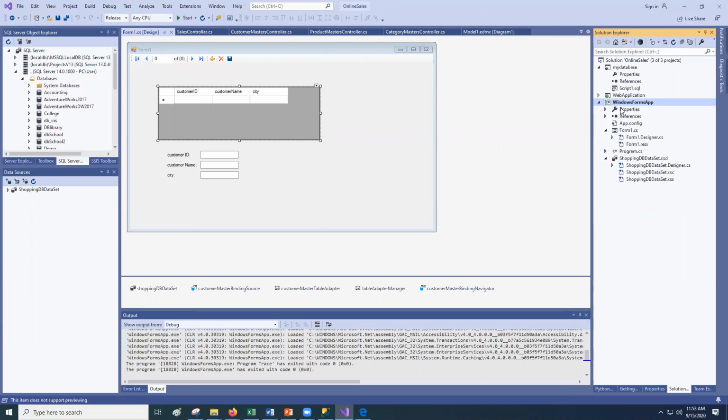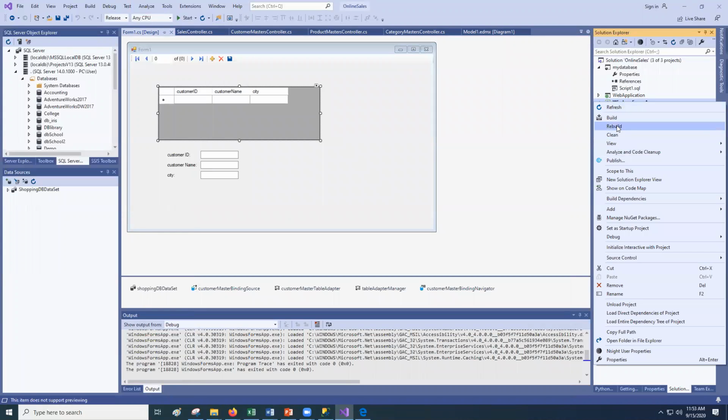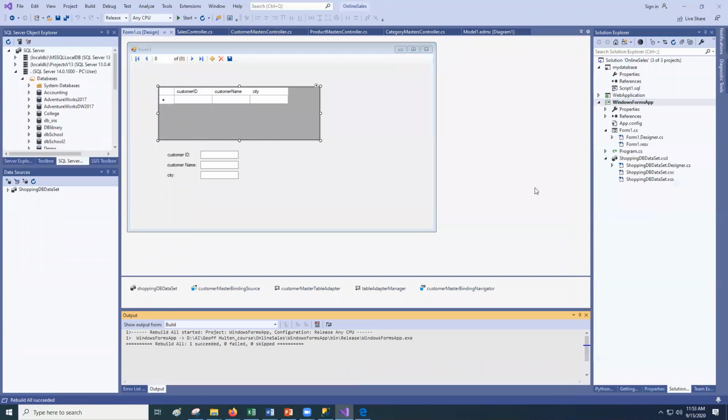You can run this application and you can rebuild now. This means it is ready to deliver to others, because before it was in debug, in the development stage.